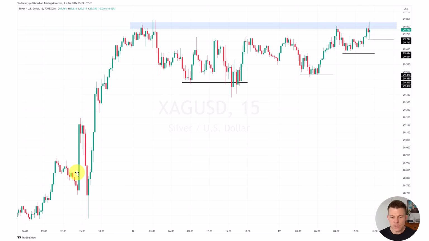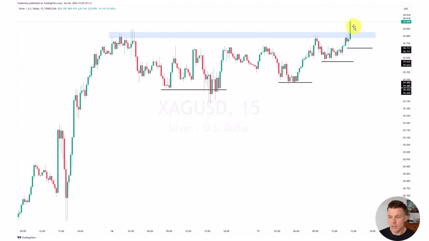And this could be news driven for all we know, it doesn't really matter. But what you will see is that after such a strong push, the market often does take some time to digest what has happened. And you will often see profit taking, you will see new traders accumulating. And very often you will then see, when this contraction happens, a breakout. The breakout has to be very strong. That's exactly what you want to see.